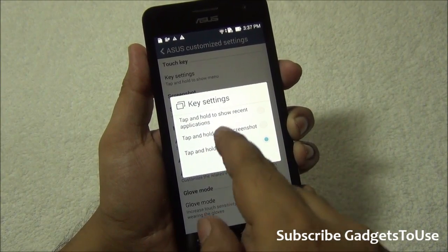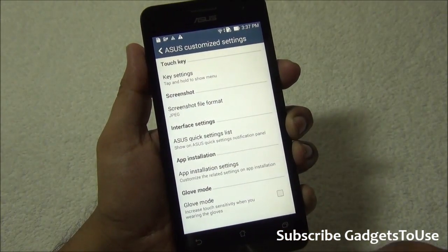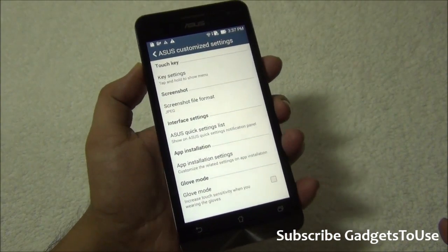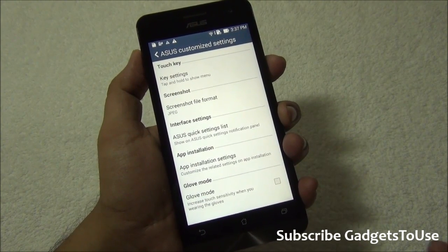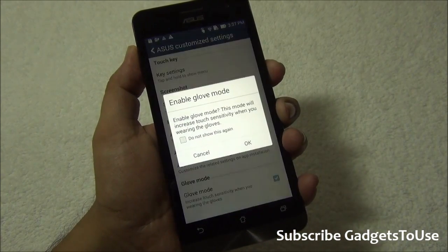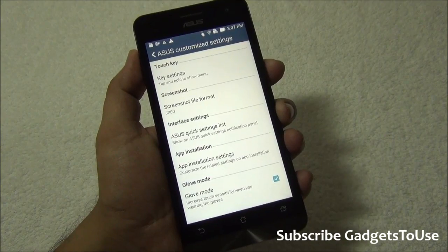In order to take a screenshot, you can specify these things over there. You also have the screenshot file format. So all this you can customize over there, and you can also make the touchscreen much more responsive so that you can use this device even in winters. In case you would like to use this device with gloves on, you can enable this option over here under the Asus customized settings, and then you can use this device even with gloves on.